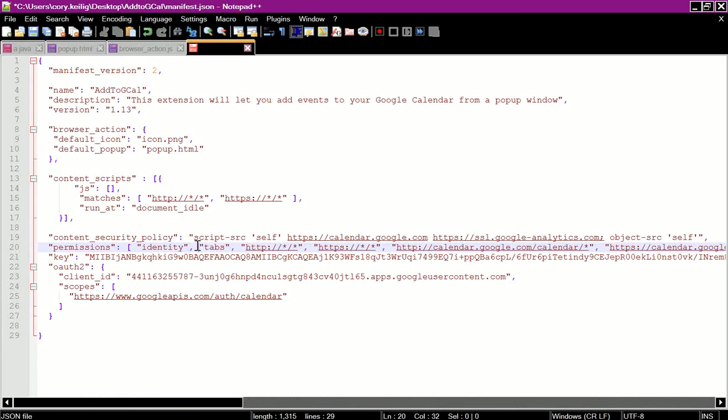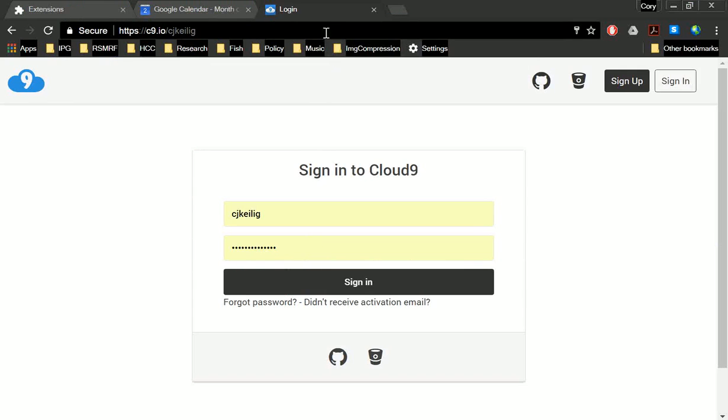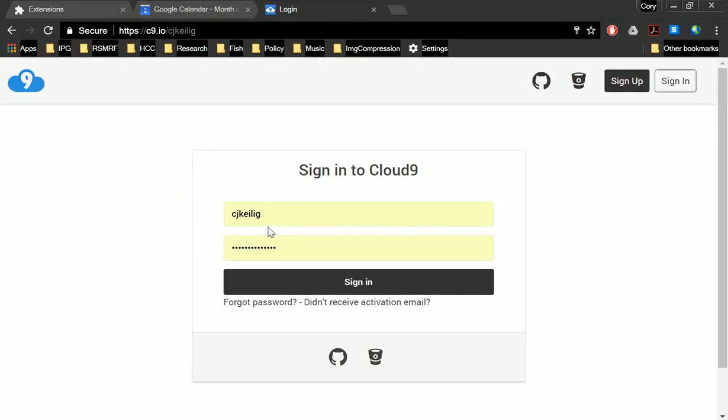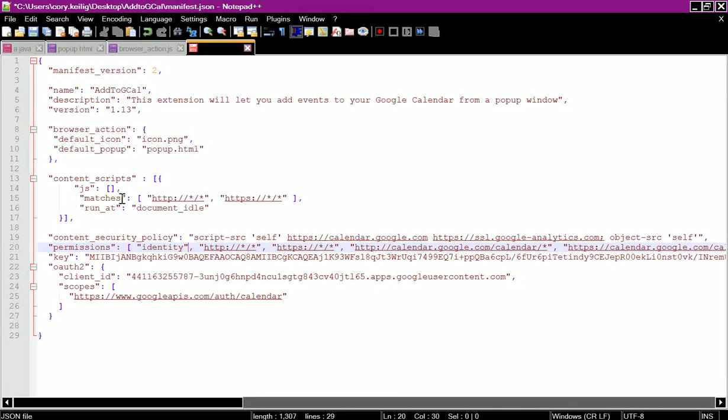And then tabs is another one you might need. I don't even think I need that one either. Tabs is just a permission, so say if you popped up this here, if you have permissions in your security policy, your pop-up will have access to this tab and all the other tabs. And since my extension doesn't use it, I just removed it. I don't think it needs it, so we'll see if that works.